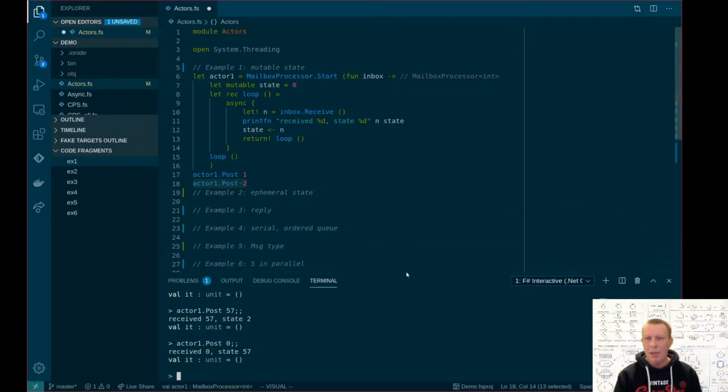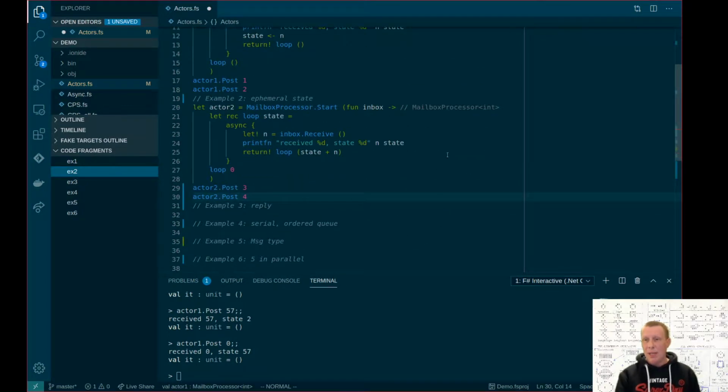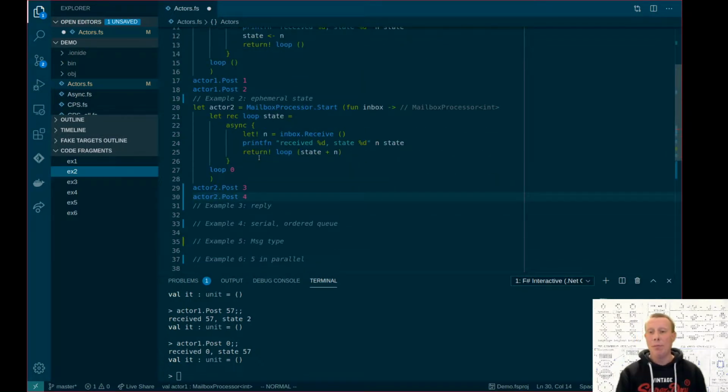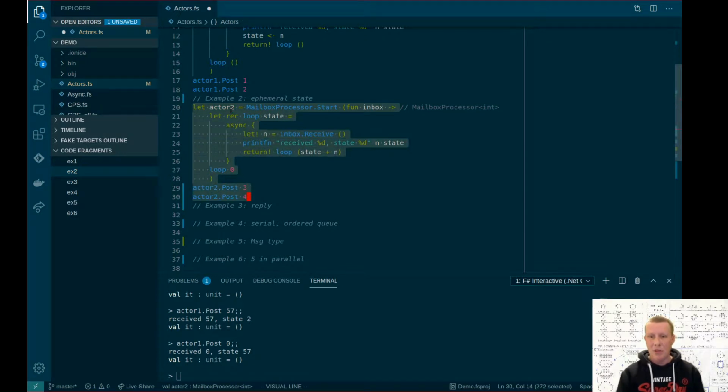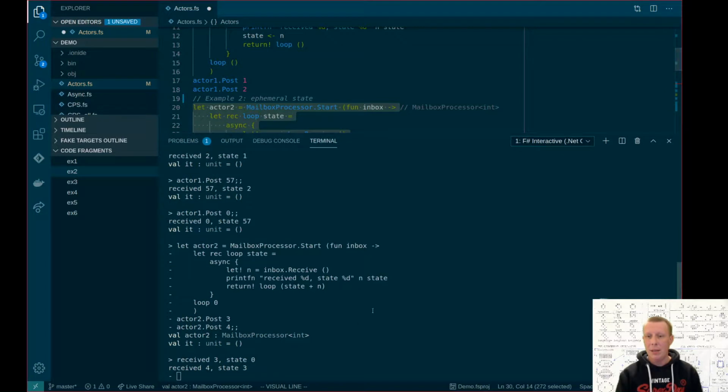Right. So this just shows how we post things, and then I have the same example over again, but this time, instead of having a mutable, I have the state in the loop. So let's try this one, actor 2, and I'm just going to post both of them at the same time and look at this.